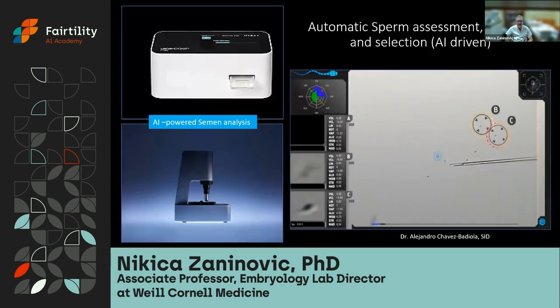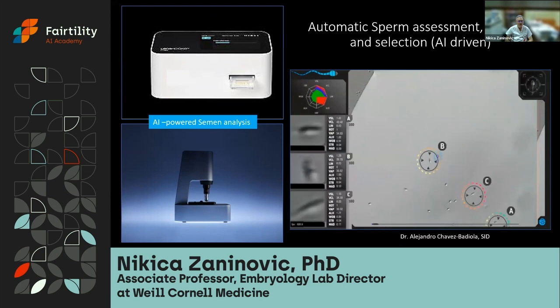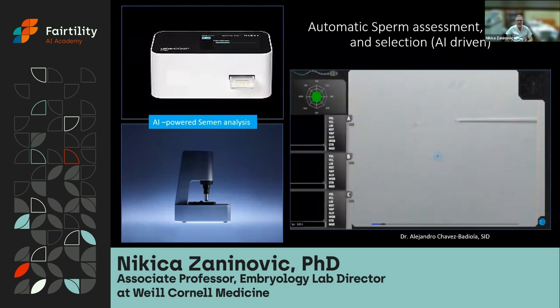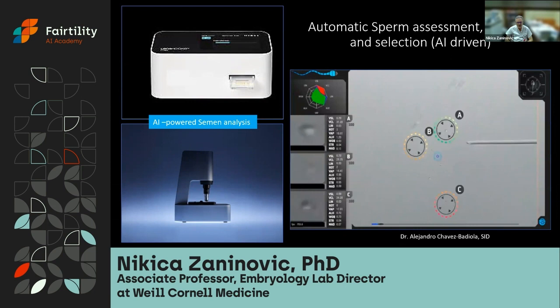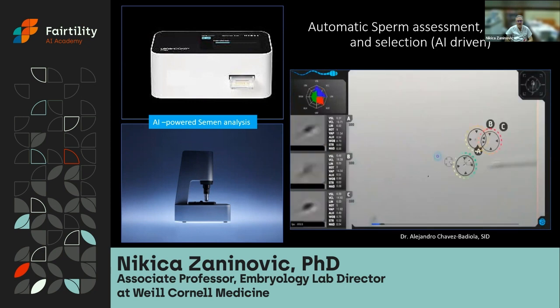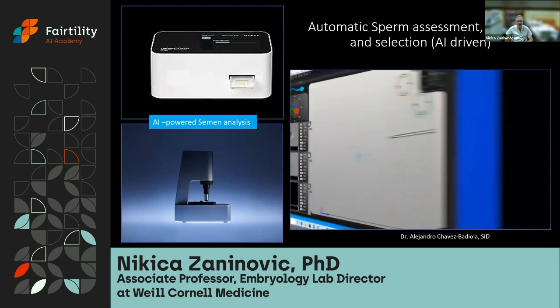But of course, AI can be part of any part of the laboratory that we are doing. Let's start with the sperm or semen analysis. There are already machines on the market that have some level of AI involved. But there are other developments on the market which will tell us AI-assisted selection of the sperm for ICSI. It's going to actually look at each spermatozoa for their velocity, motility, and it's going to suggest to us which spermatozoa should be selected for injection.